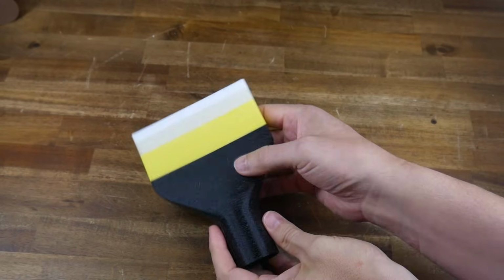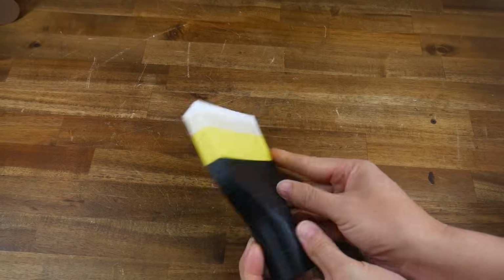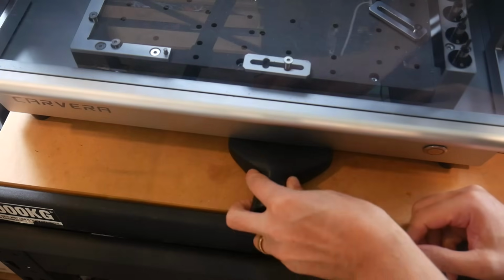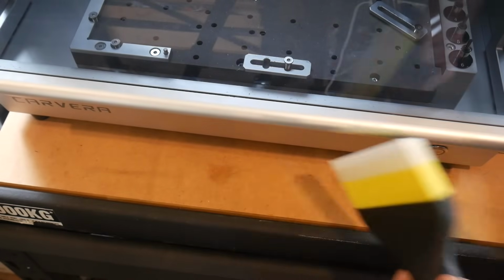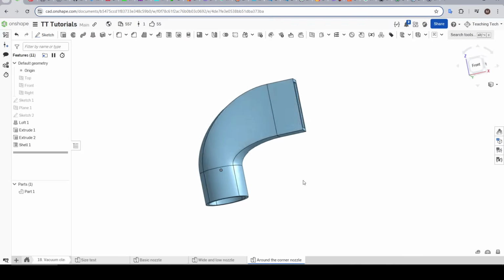Now I confess on this one I made two mistakes. I was running low on black TPU, so I didn't make the nozzle as long as I would have wanted. But more importantly, I got the thickness measurement a little bit off. So while it does fit underneath this CNC machine, it's only just, and I should have made it a millimeter or so thinner.